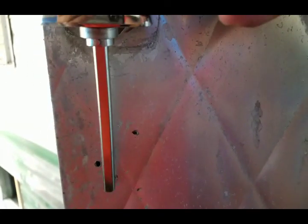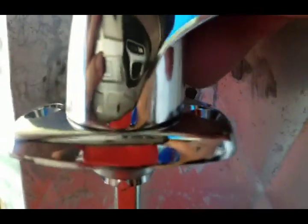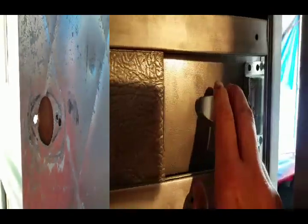Oh, I could see that this hole, interesting. So this mounting hole is going to miss the wood. I might need to move this in a bit. We'll see how that works out. It depends on where the internal latch is when I shut this. Let's see how that goes.